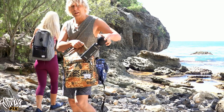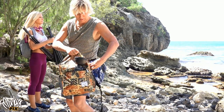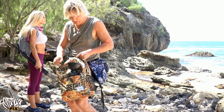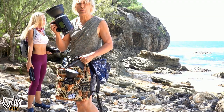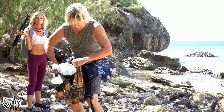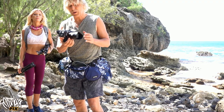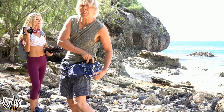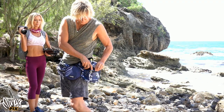Here I have a Godox AD200, and inside the backpack I have 2 very heavy AD600s. I've got 2 of these in here. This is heavy. It's probably the biggest weight. Then inside here, I've got my A7III with a flash trigger and a 50 millimeter ready to go. On this side, I have 3 heavy AD600 batteries.